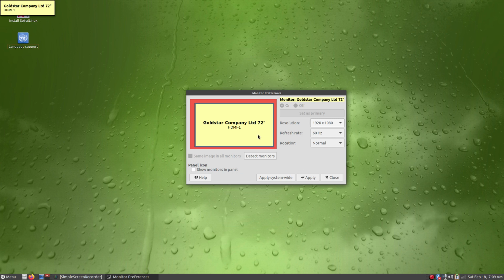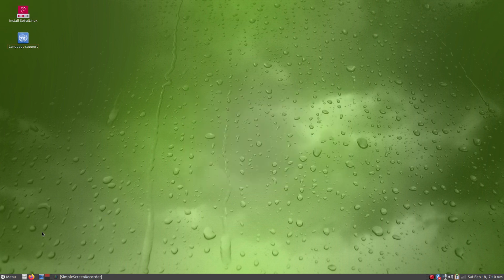No, this is not a 72-inch monitor. All of my Linux distros identify this monitor as a 72-inch. It's an LG, in other words, a Gold Star. But it is 43 inches, believe it or not. I use a lot. I like some big real estate. How's that? The reason I film in 1920 by 1080 when I'm doing videos like this is because they're normally really long when I do an intro video, so I get a faster upload when I film in this resolution mode.